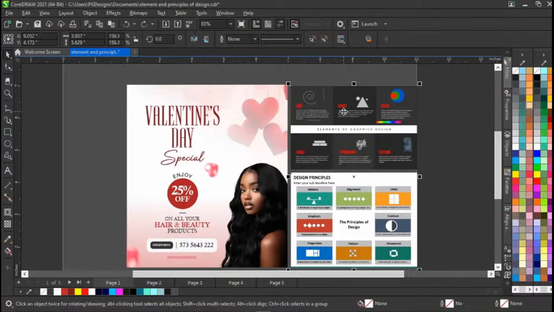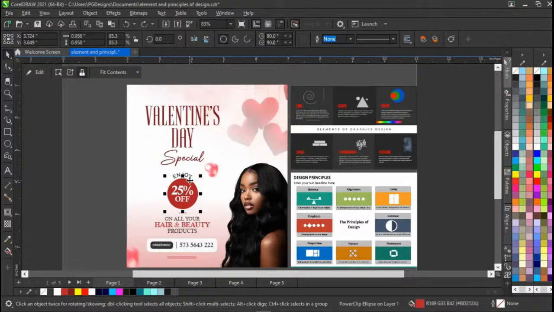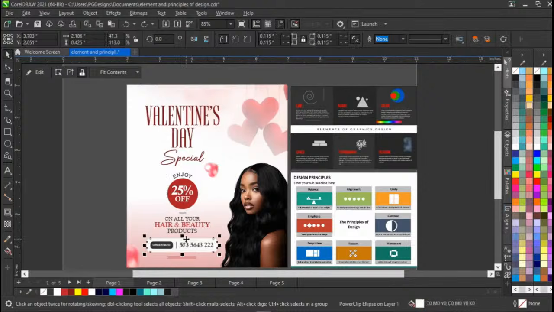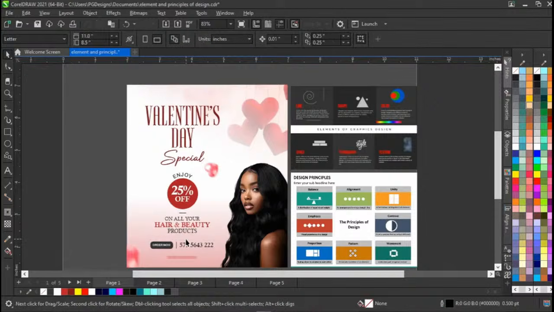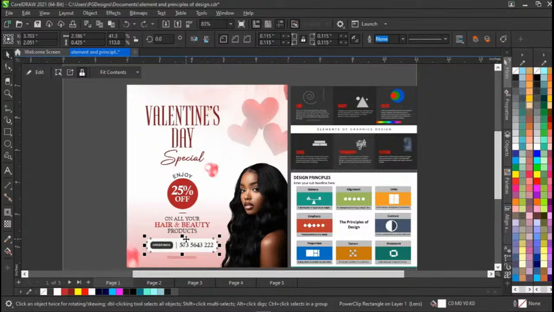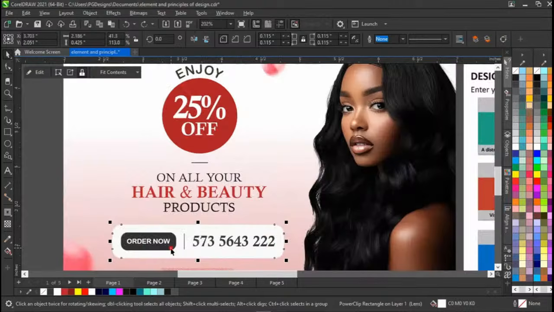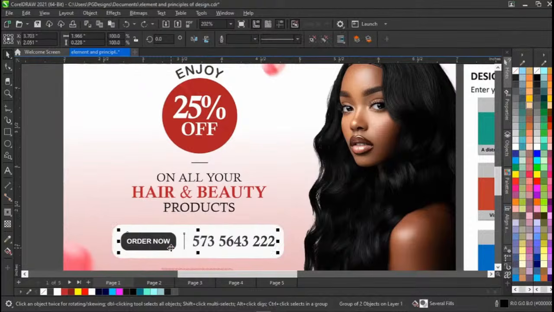We also have shape in the elements of graphic design now. So how many shapes can you figure out here? You can figure out the circle shape. Imagine the circle shape now. We have a circle shape. We also have a curved rectangular shape. This is the shape here. It is in white, right? And we also have just a little of the shape here too. This is a little of the shape.